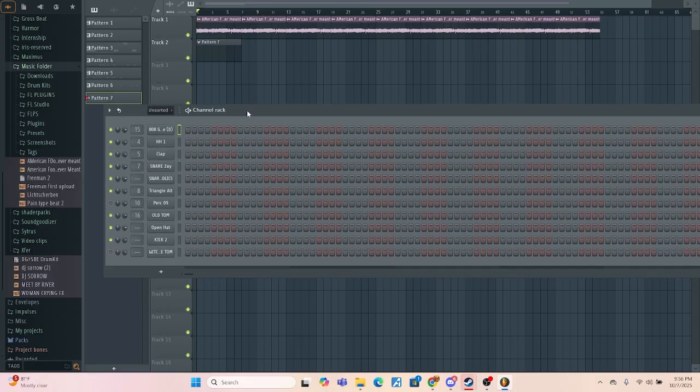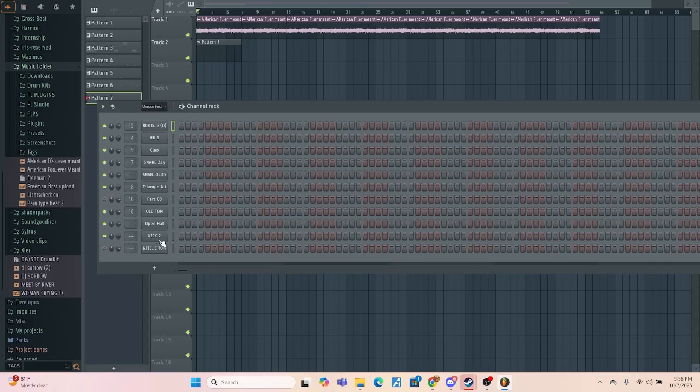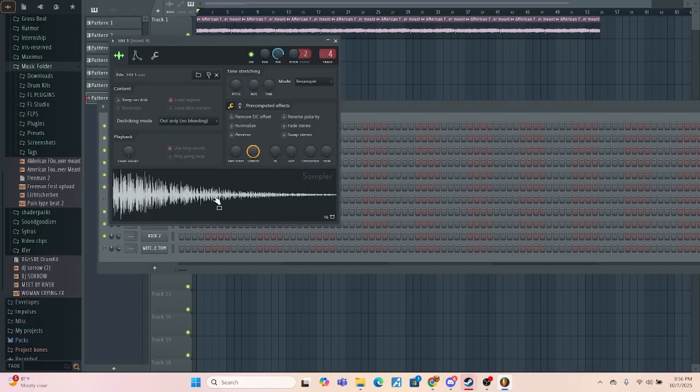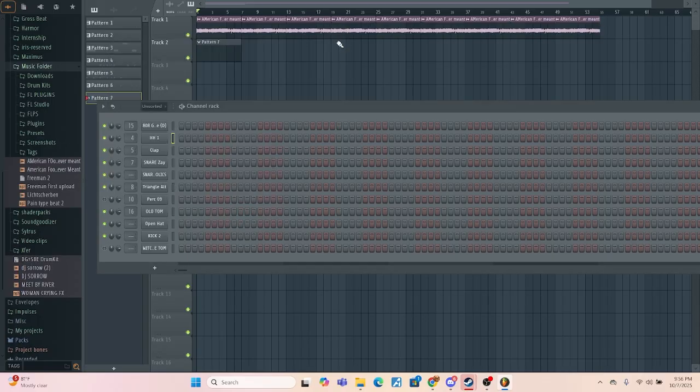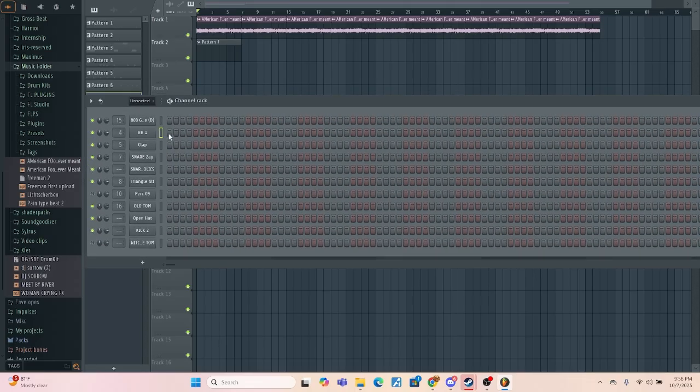So you can pick whatever drums you want. I'm going to go with this hi-hat. And how you would basically layer any drum that you want to make, you would click here and make a pattern that sounds good to you or what you're trying to do. So let's say this is the pattern, this is what it would sound like. And that's going at 145 BPM, which is whatever you set it to. You can make hi-hat rolls as well, just by layering more next to each other, and it would sound like this.